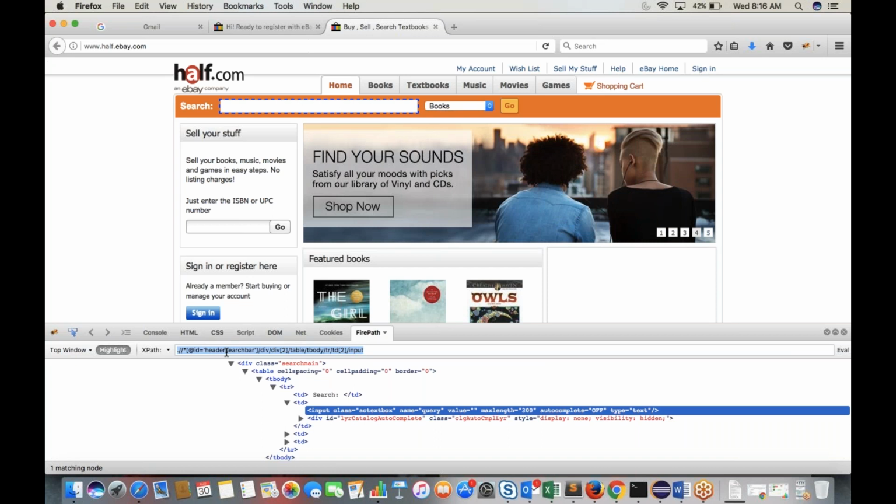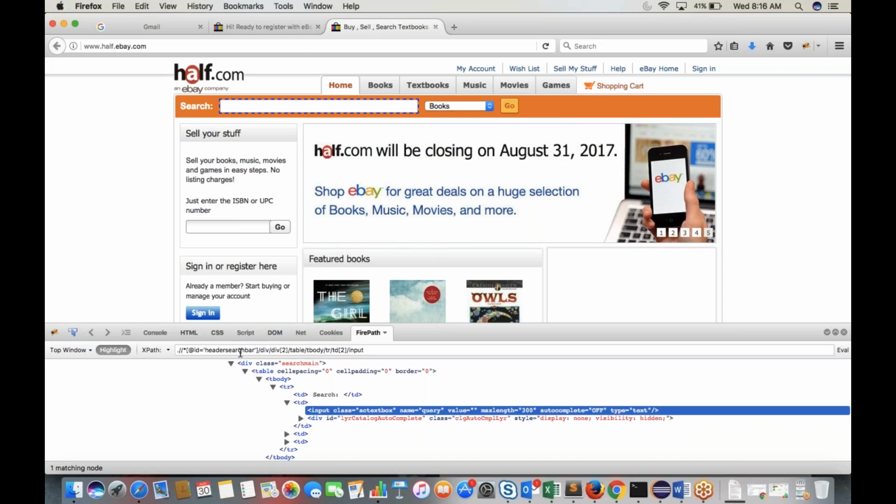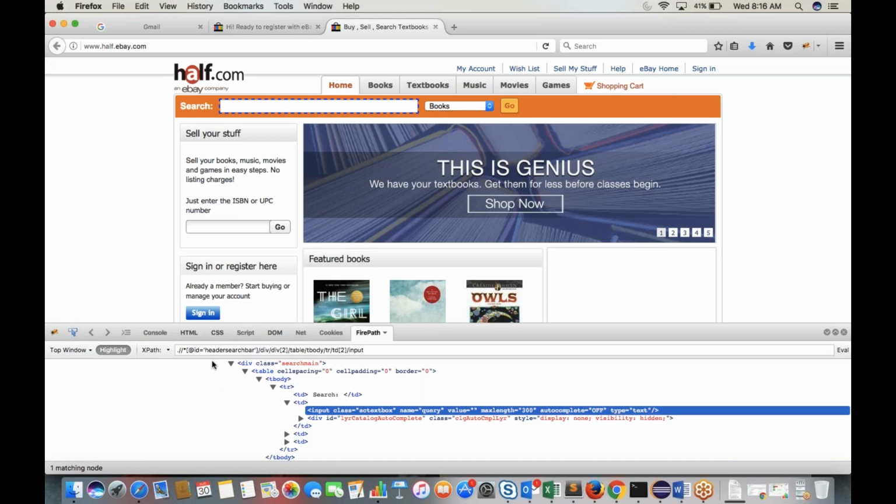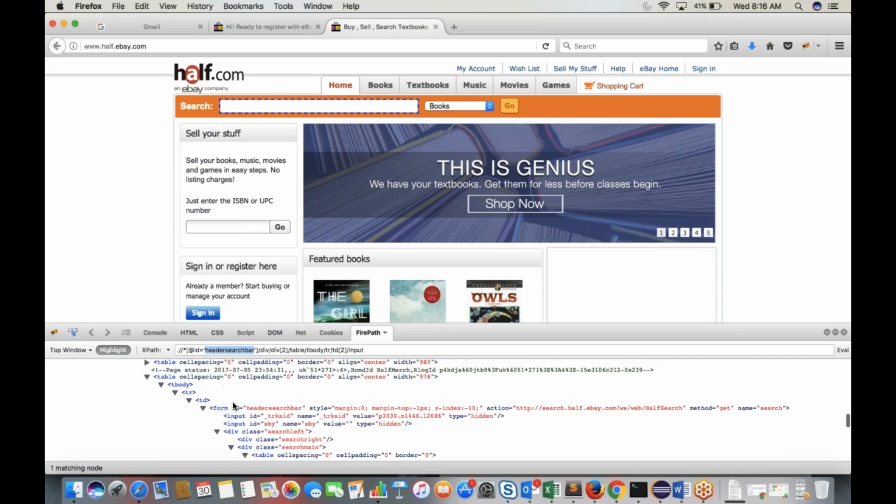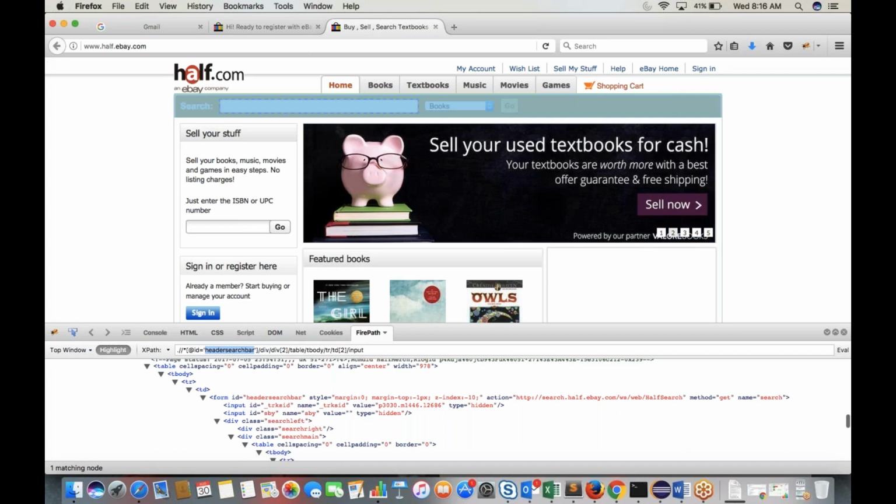Why? Because this is called absolute XPath. Now what do you mean by absolute XPath? Remember I told you at the time of locators that absolute XPath means the complete full address of that particular element from parent node to child node. First they have written @id is equal to header search bar, so there is a form where id is equal to header search bar.